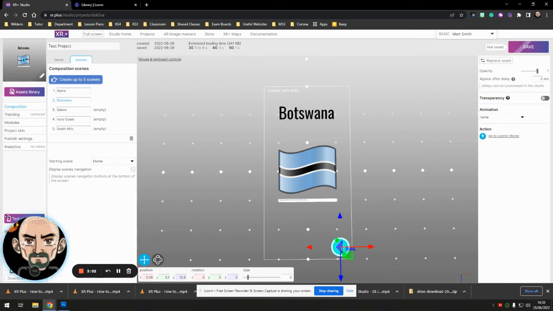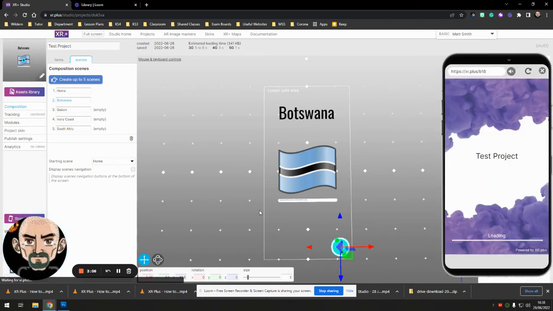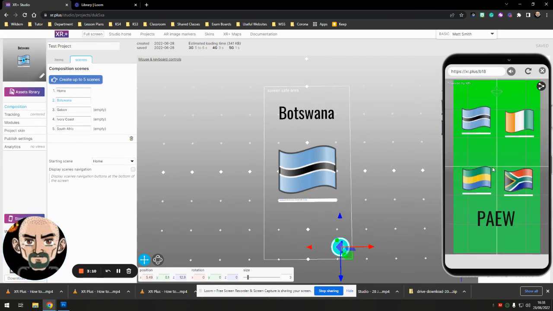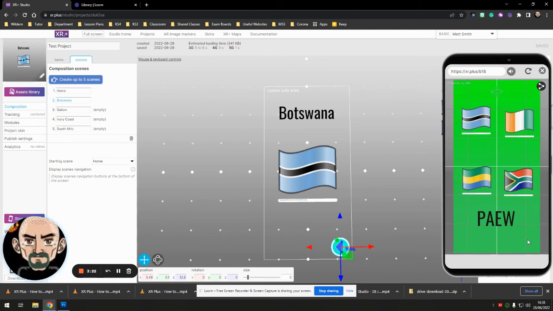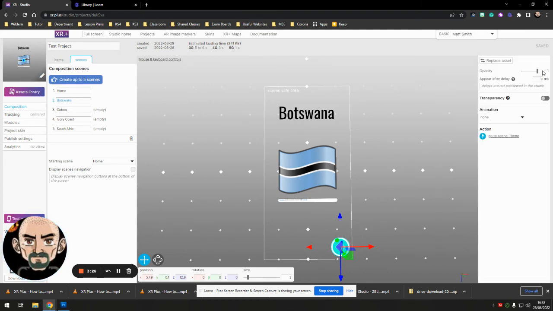Well, over here on the left-hand side, I've got the option to test it. So I'm going to test it in the simulator here, start the experience, and it will now show me a little bit of what my thing's going to look like. So there's my basic home page. Hopefully, I'm going to click on the flag. Perfect, it's gone to the Botswana page. That bit worked. And then I'm going to click on my icon, and lovely, it's going to take me back to the home page. So I know that works. Then close that, and I'm back to my editing again.